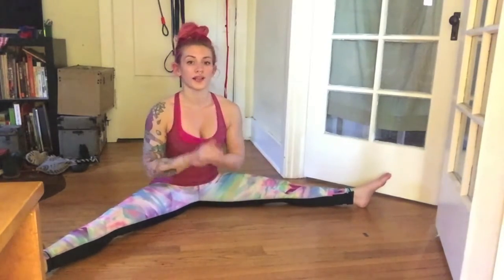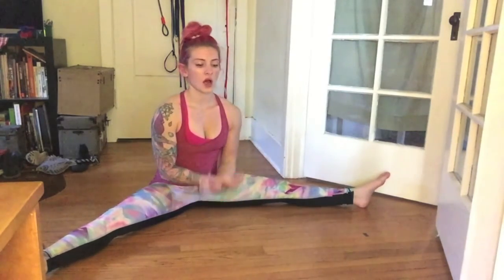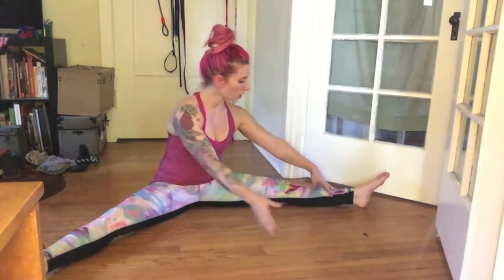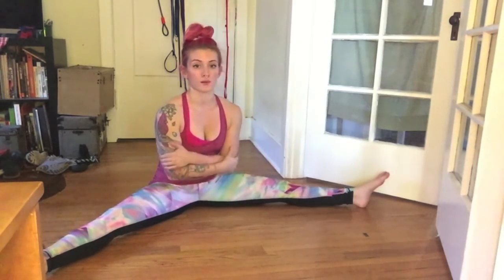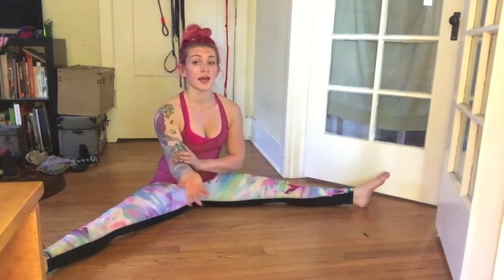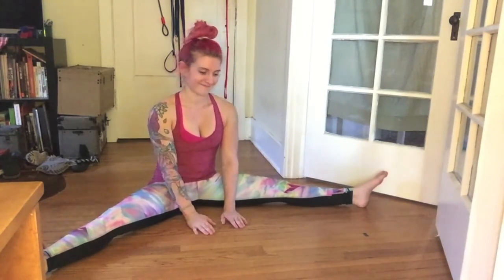Alright, so for anything we do, good setup is going to set us up for success. So what I want to do is find a lot of core strength by pressing into the ground. And I want to start in my Firefly with my legs pretty high on my triceps. That, from the get-go, is going to give me more space. It's going to bring my hips higher, and it will be easier to go through the transition.